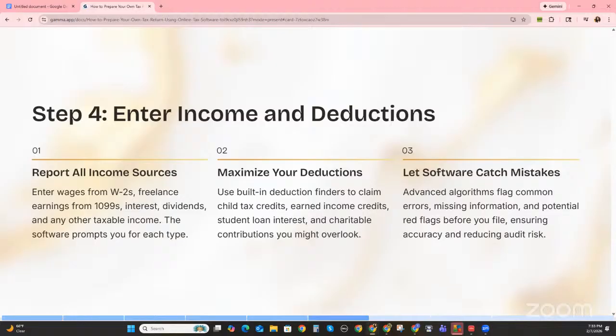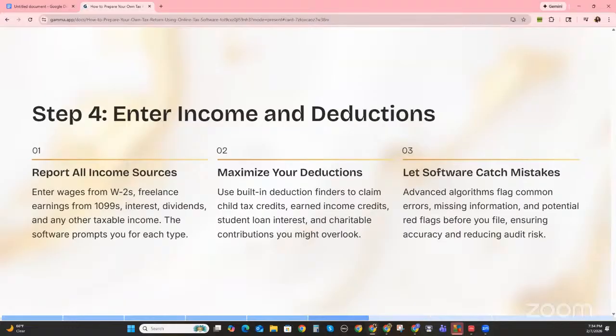Like I said, the software can extract those things for you, and you just make sure that even though it is extracting it and inputting it for you, you still want to double check that everything is complete and accurate, because the software is putting everything where it needs to go on the actual tax forms that are going to be transmitted to the IRS. So you want to make sure that information is inputted correctly.